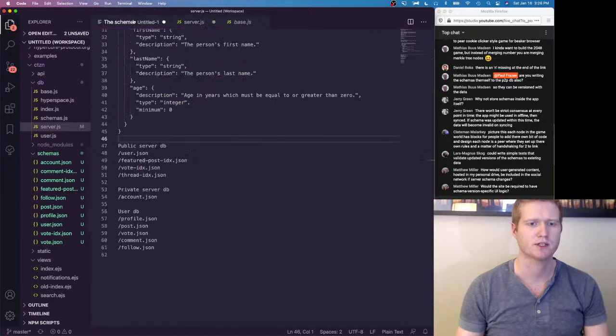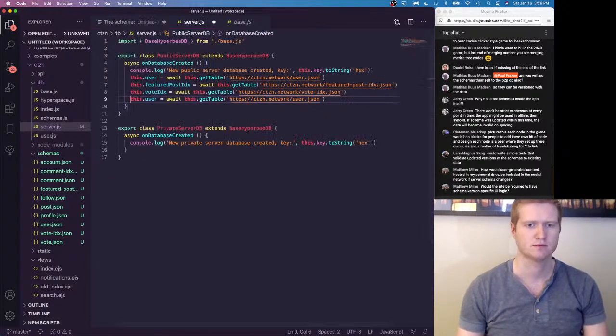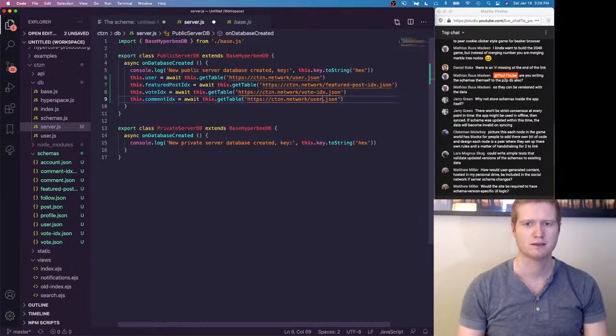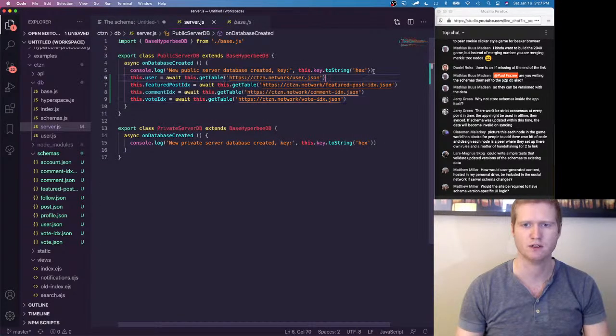That got renamed to comment index. Okay, and then the private one just has one table, which is the accounts table.